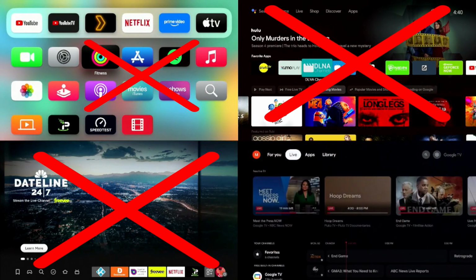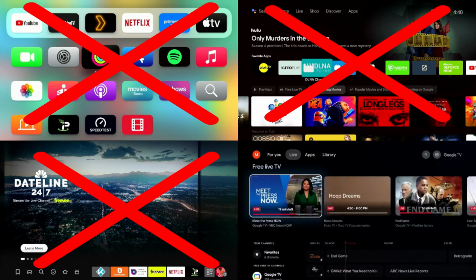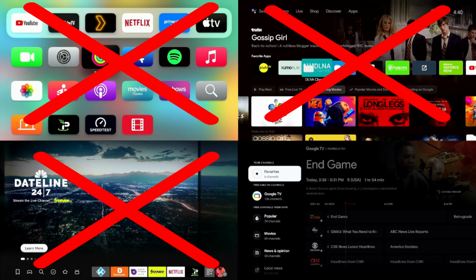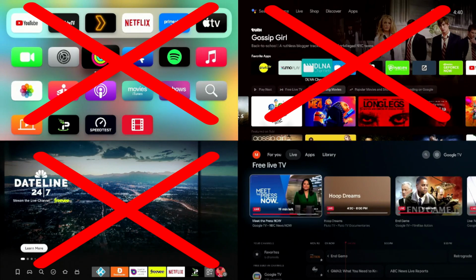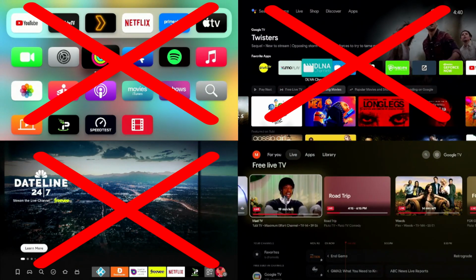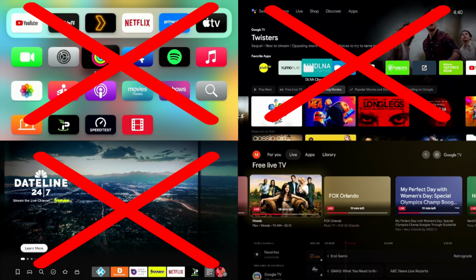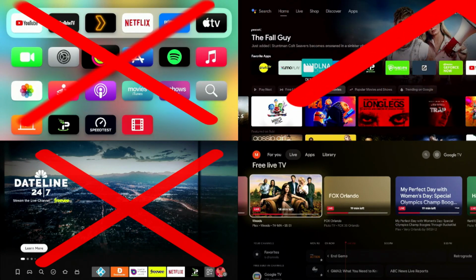I think a big factor is that with Google TV, I do have the freedom to customize, so I can install launchers if I wanted to go ahead and do so. It gives me the option to install my third-party applications, more flexibility, an upgraded UI, and Google Assistant built in. So I'll pick Google for this win. But for Apple TV, if there was some ability to sideload, I would have picked Apple TV hands down.